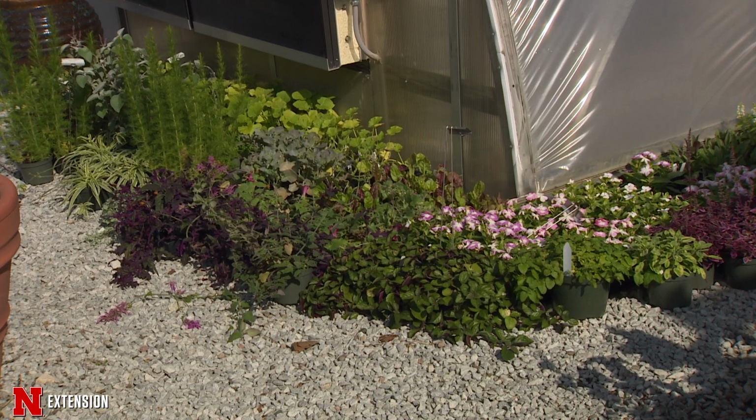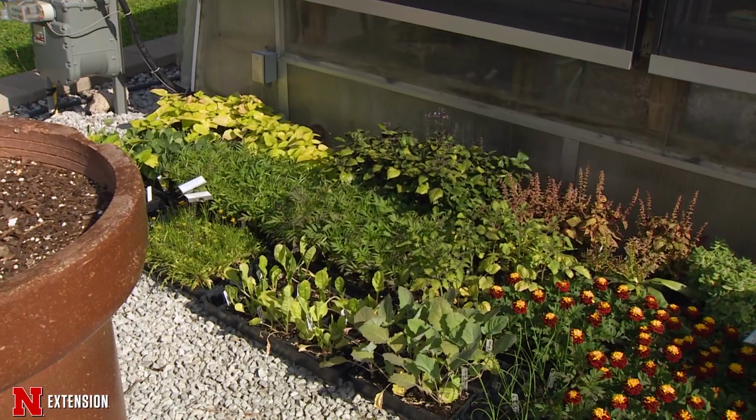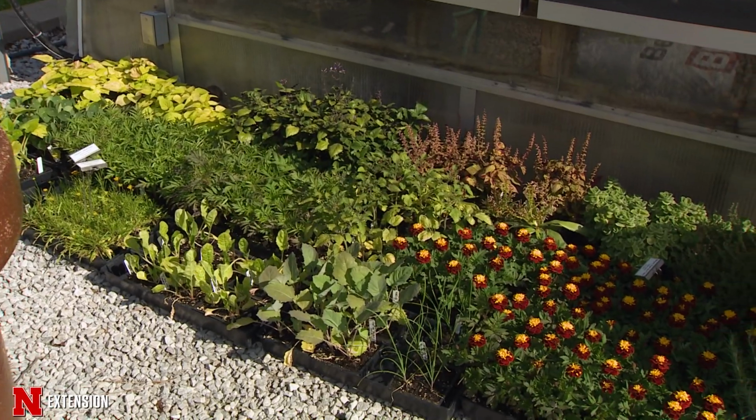After we've transplanted them and pinched them back, they're now ready to harden off. As I said earlier, we've been waiting for the right time, and the right time has finally come. Those evening temperatures are going to be above 40 degrees now, so now it's time to harden off. To harden off your plants is a little bit of a process, takes about 7 to 10 days, and what you're really doing is strengthening these plants to get used to being outdoors.